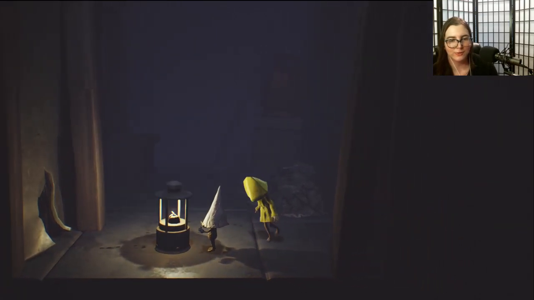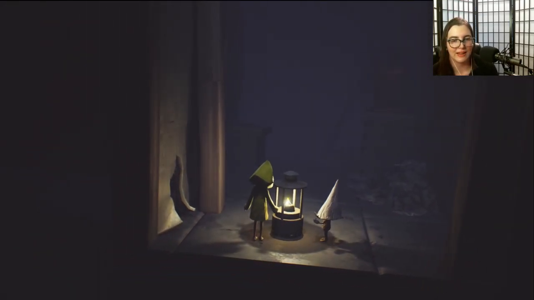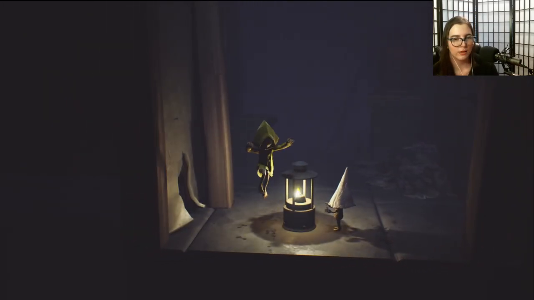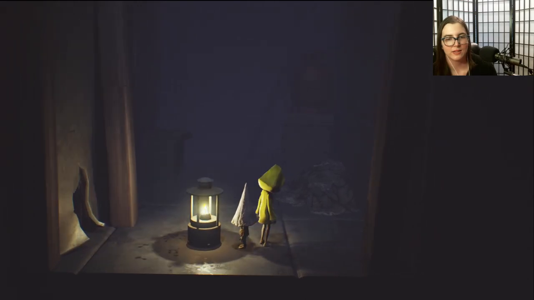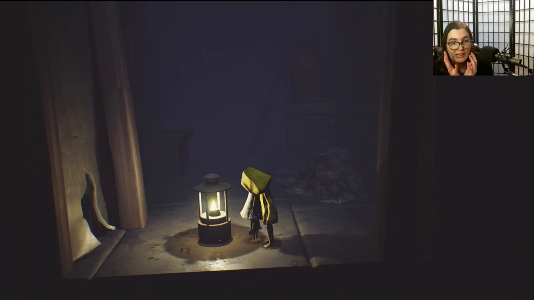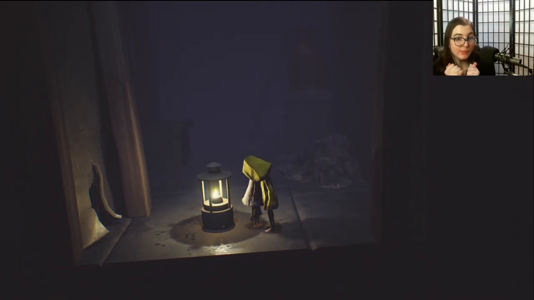Hello. Hello, friend. Are we friends? Do you like my light? I like my light. I'm glad you like my light as well. Welcome to my light. It's been lighting the room up. Are you gonna help me? Ooh, this is creepy. Hello. Take me somewhere.